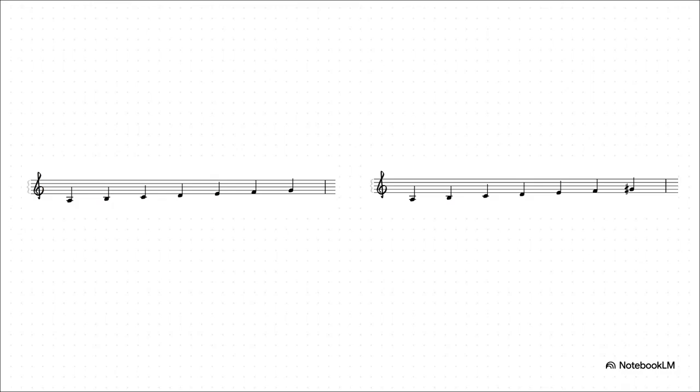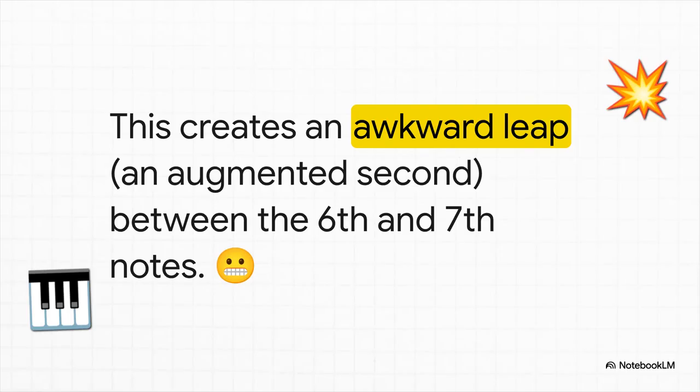I mean, just look at them side by side. On the left, you've got the A natural minor with that G natural. But on the right, in the harmonic minor, that G becomes a G sharp. That single tweak is a total game changer for harmony. But as it so often goes, fixing one problem created a brand new one. The new issue wasn't with the chords, it was with the melody. When you raise that seventh note, you suddenly create this big, kind of awkward jump between the sixth and seventh notes.